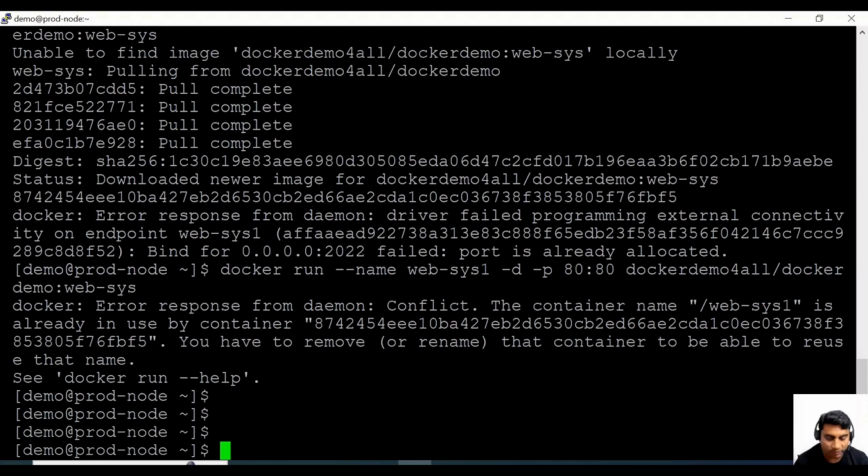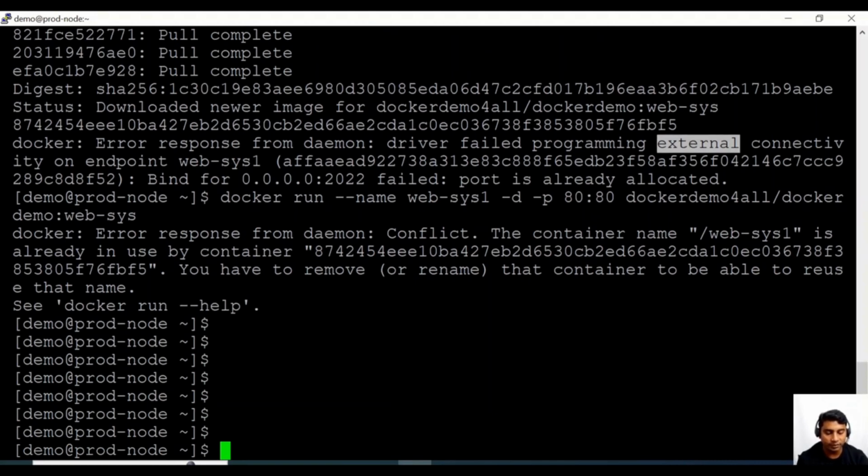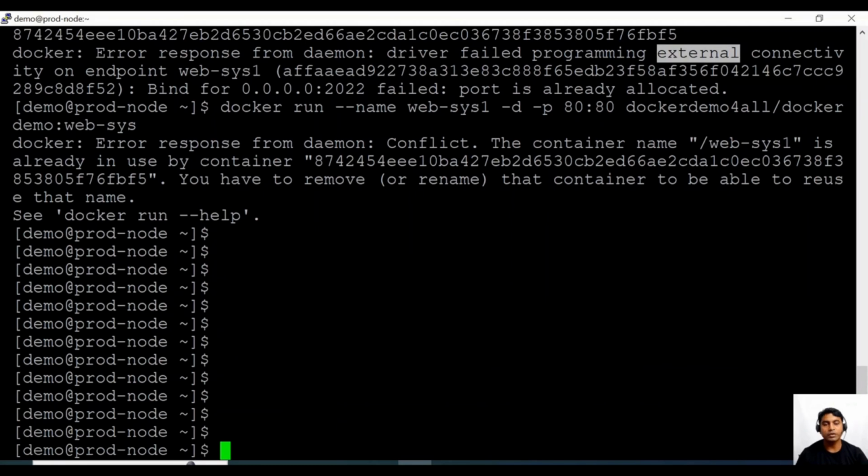We got another error. Now let's correct it. The reason is because when we executed the command for the first time, Docker created the container, but it failed to run it because of the conflicting port number. And if we are giving the same name again, then the name conflicts. So Docker requires a unique node port for each container service that we want to publish, and Docker also requires all the containers that we are creating to have a unique name also.